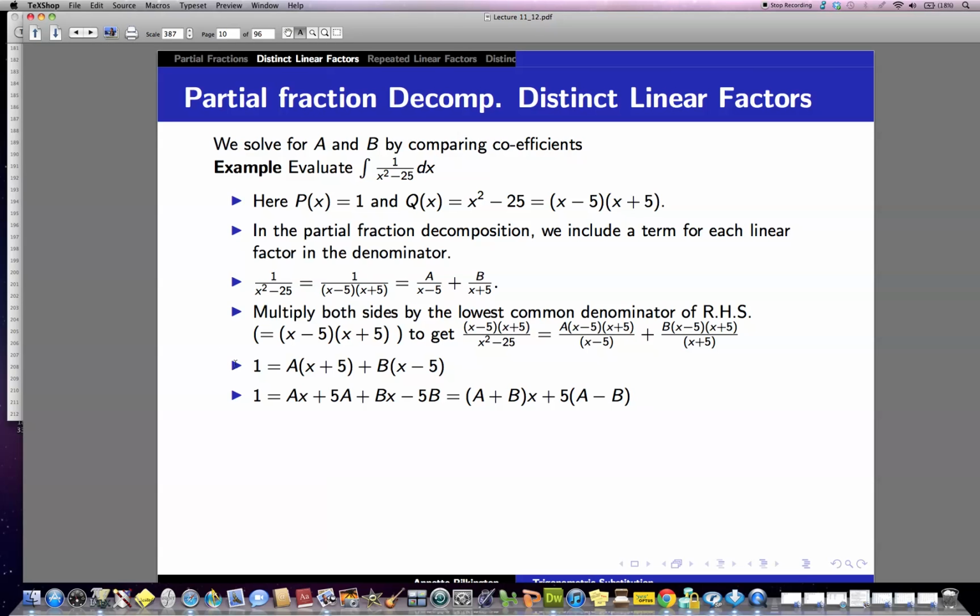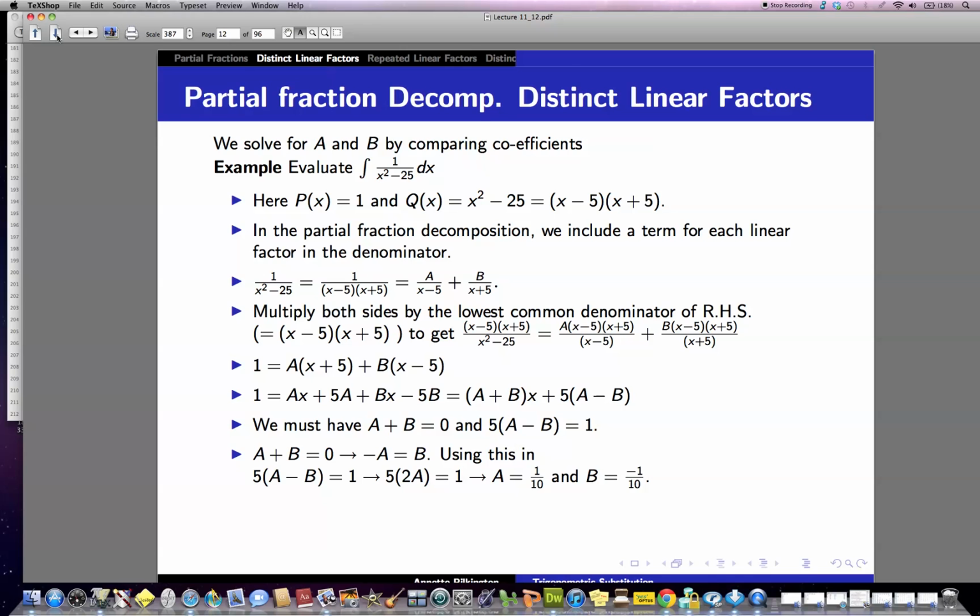Another method, the one I mentioned previously, is to take this equation, which is really an equation identifying two polynomials, and if you have one polynomial equals another, then the coefficients of the powers of x must match on both sides. So I tidy up this right-hand side to find the coefficients of the powers of x, and I can rewrite the equation as 1 equals a plus b times x plus 5 times a minus b. Now comparing the coefficients on both sides, I must have a plus b, the coefficient of x on the left, which is 0, and 5 times a minus b, the constant on the left, which is 1. Now I have two equations in two unknowns, and I'm quite sure you've seen a method of solving those. I end up with my solution: a equals 1 over 10 and b equals minus 1 over 10.